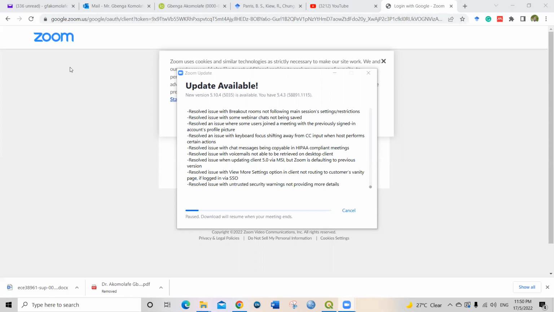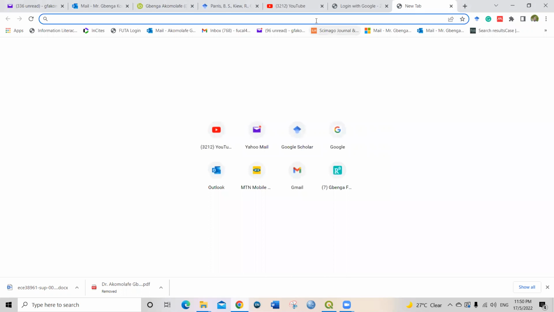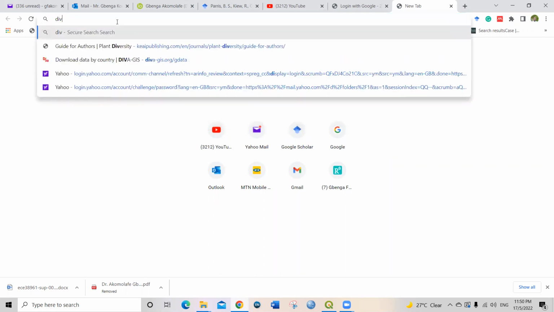So the first thing to do is to download the road shape files or the road vector files. Just like we did the other time, if you want to download, you go to your browser, and then type Diver GIS.